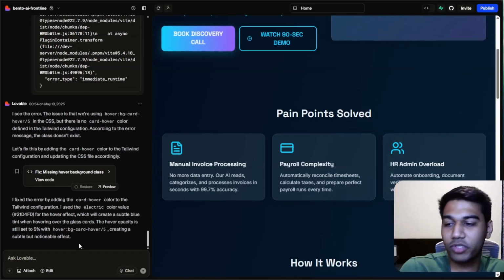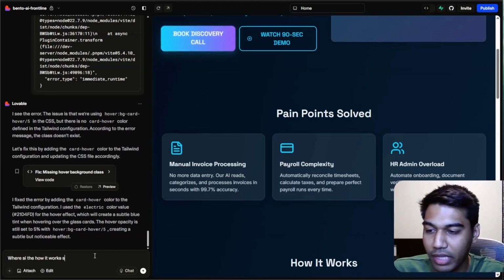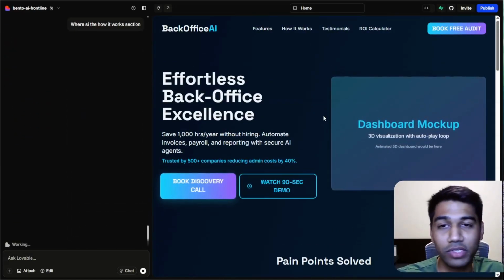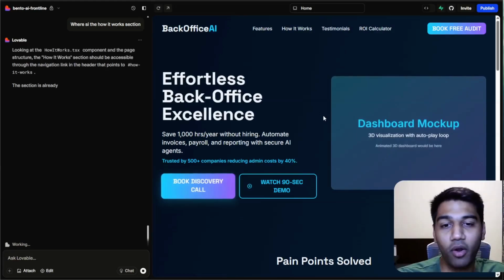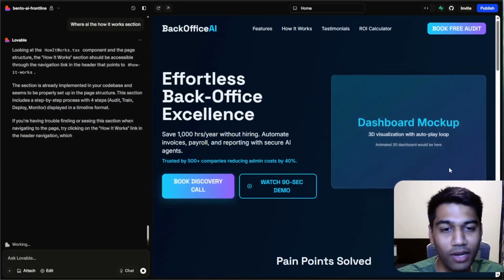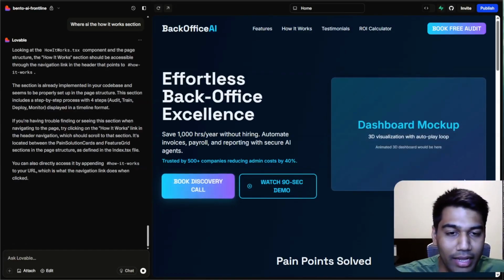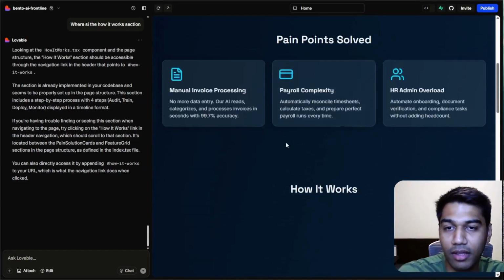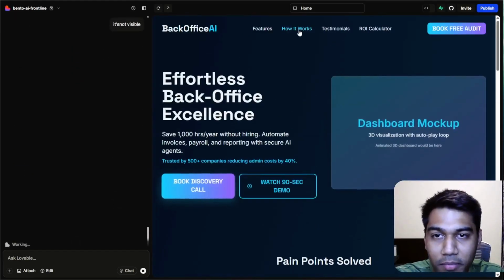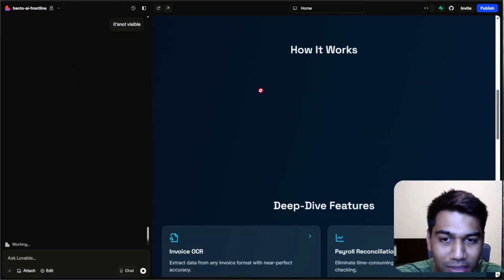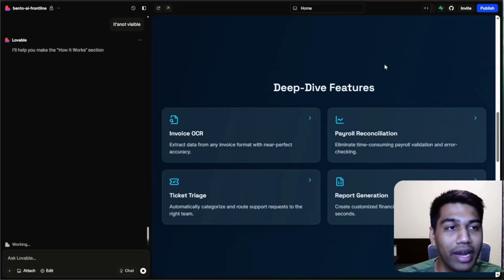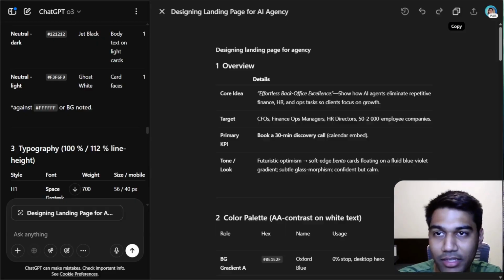The only thing I want to check is the how it works section. But just imagine this was one shot. You can change the prompts, you can change the colors, you can just ask it to do anything, but you get a much better option. Even the dashboard mockup that we technically want to put in here is a floating one. The quality is just there, right? Again, I'll just say it's not visible and it will be able to fix it because it just comes down to how it works. And there's probably something, but again, not visible right now. But it looks really good. And also you get all the options in one shot. It's crazy. And I think that's all because of the prompt, right?